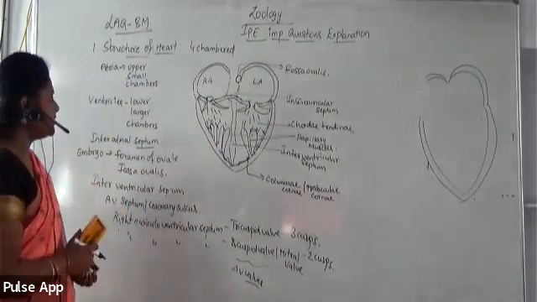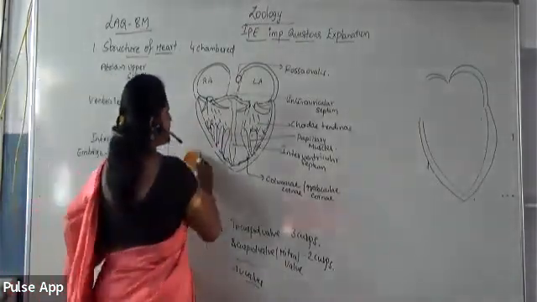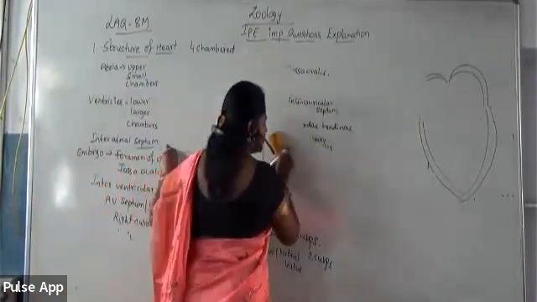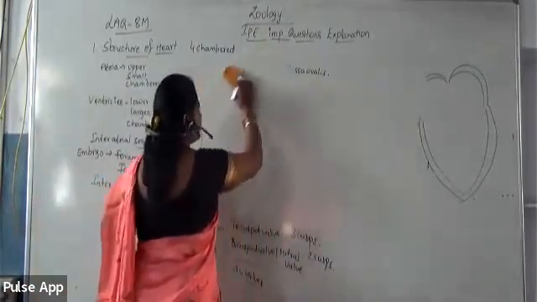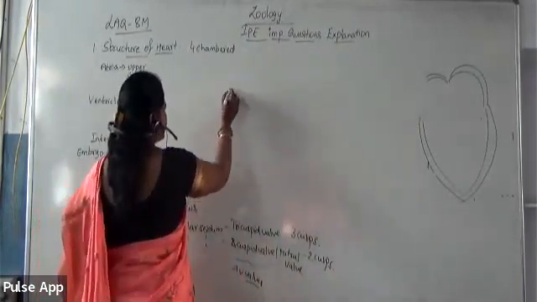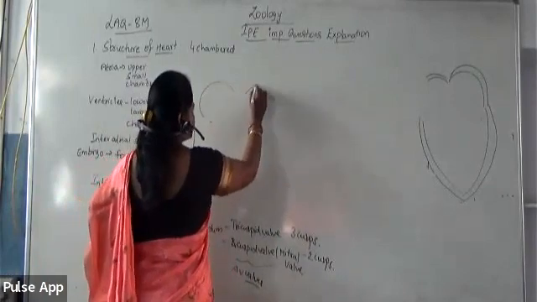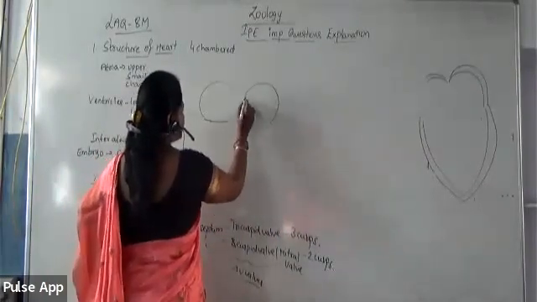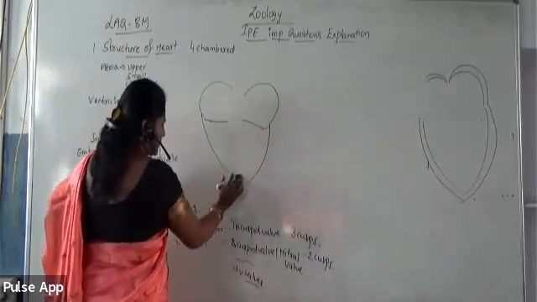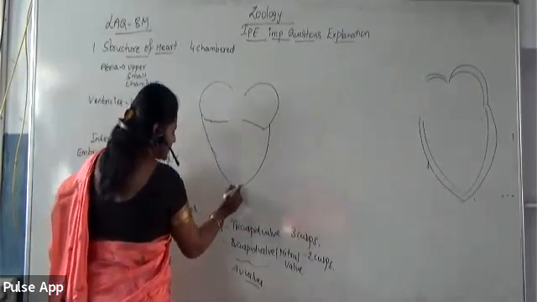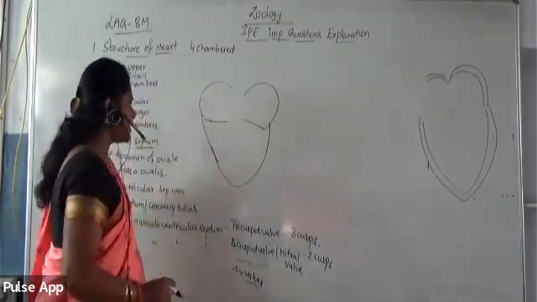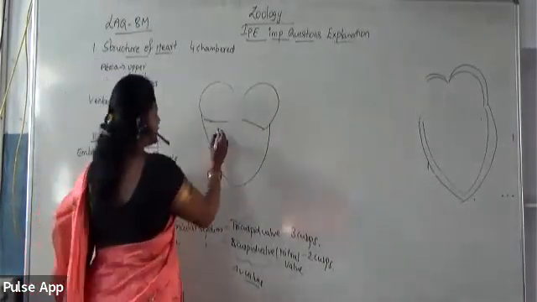Next, coming to the external structure of the heart, when you come to this question, you need to draw two diagrams. One is the external structure of the heart and the other is the internal structure of the heart. In the external structure of the heart, you need to show only the basic things, not the inner anatomical details like chordae tendineae, columnae carneae; all these things you need not show.